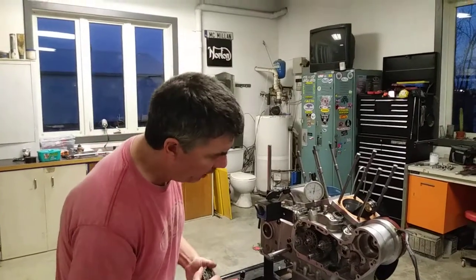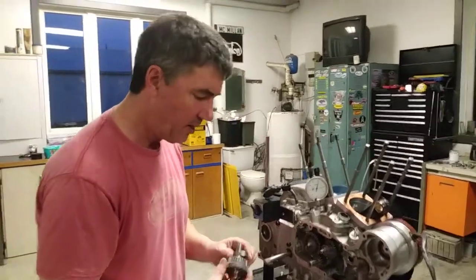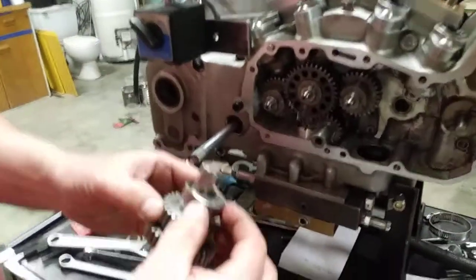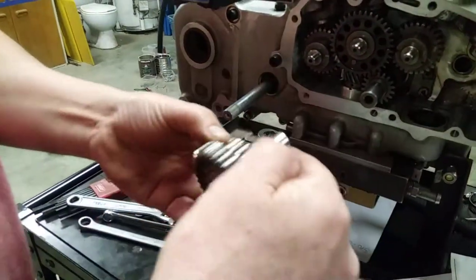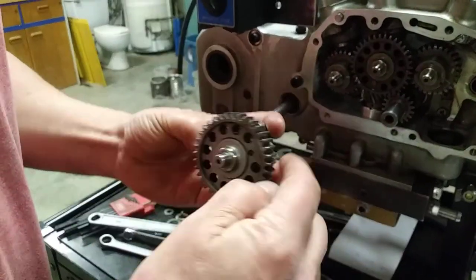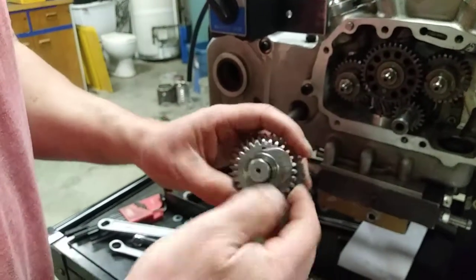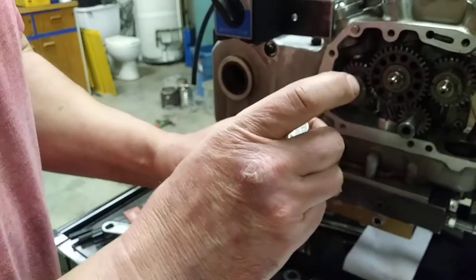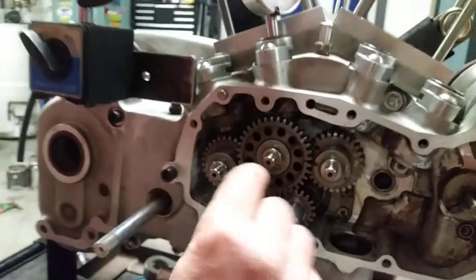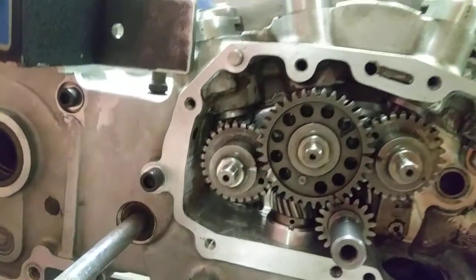In the last video I showed you how to time the cams with these little marks. But on an XR that's not really enough because the cams are made in pieces — they're welded together and pinned together. What can happen is these pins can break and the teeth can be off, or the cam can be welded on at just a half a tooth off or a few degrees off, or the tuner can put the marks on in the wrong spot and you make an assumption and you're going to end up with problems.